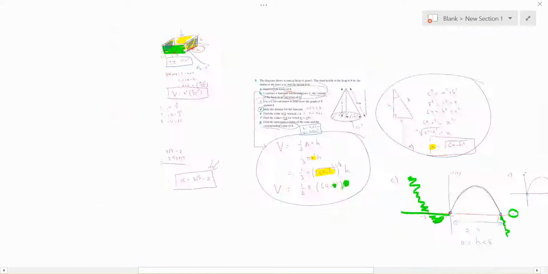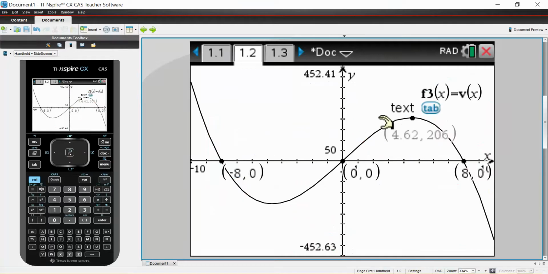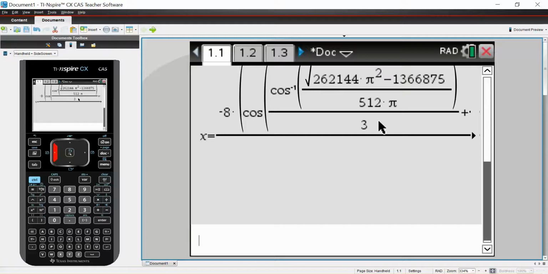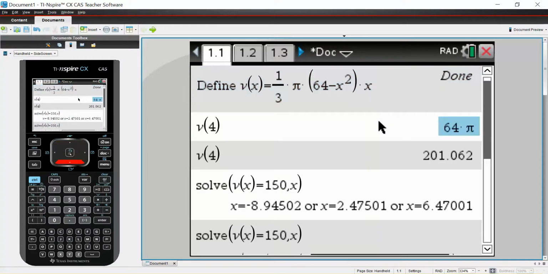Okay, that's what you want to do in your SAC. You want to be able to draw the problem, and really the hardest part is getting that expression. Once you get it, hopefully I've taught you well enough with your CAS skills. There's only a few skills that you're really doing over and over. Okay, so make sure to watch all the videos there.